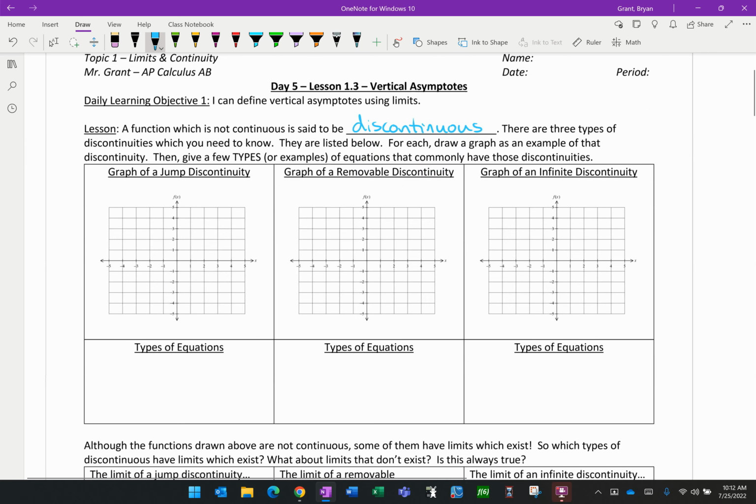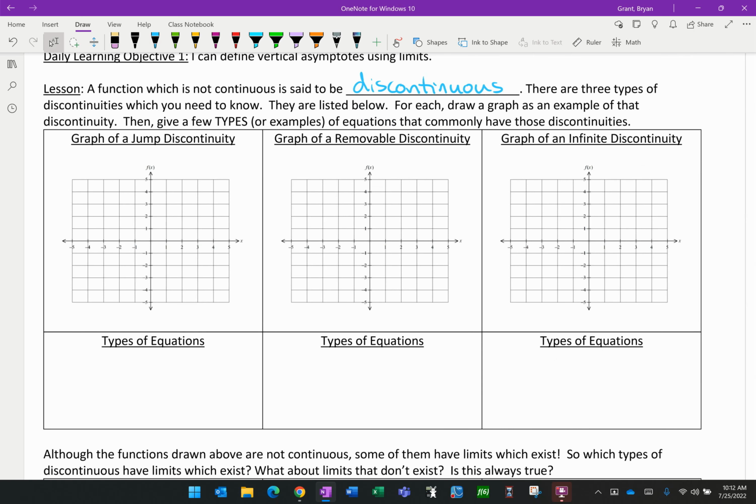So let's see what you remember, or know, or can just guess at. What we'd like you to do is draw 3 different graphs, and it's your choice what the graph looks like. Your first graph needs to have a jump discontinuity. Your second needs to have a removable discontinuity, and as a hint, a removable discontinuity, as we talked about last class, is a hole. And then lastly, an infinite discontinuity. If you're not sure, give it a shot anyway. I'd like you to pause right now, try those 3, and then we'll discuss and see how you did. Ready, set, go.